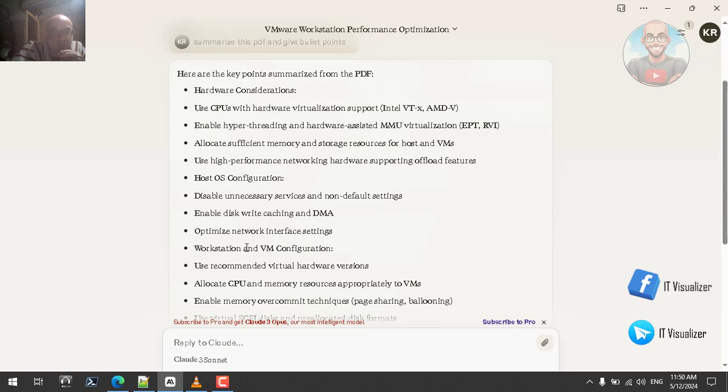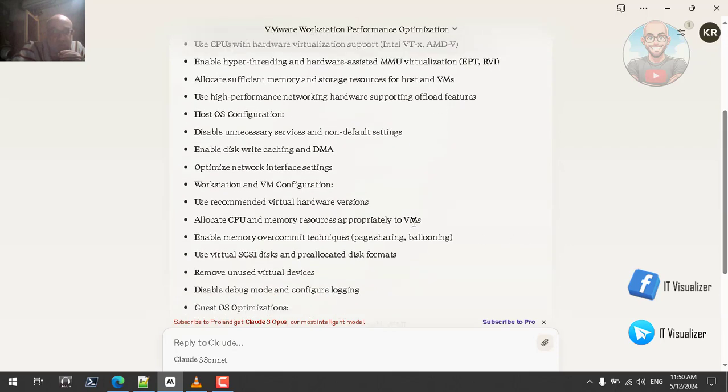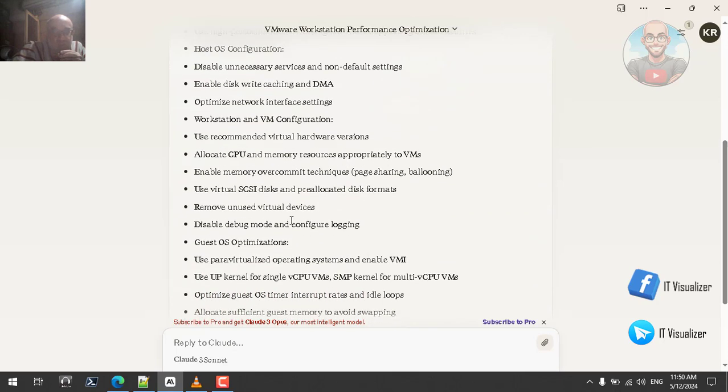Workstation and VM configuration: use recommended virtual hardware versions, allocate CPU and memory resources appropriate to VMs, enable memory overcommit techniques, file sharing or page sharing, ballooning, use virtual SCSI disks and pre-allocated disk formats, remove unused virtual devices, disable debug mode and configure logging.